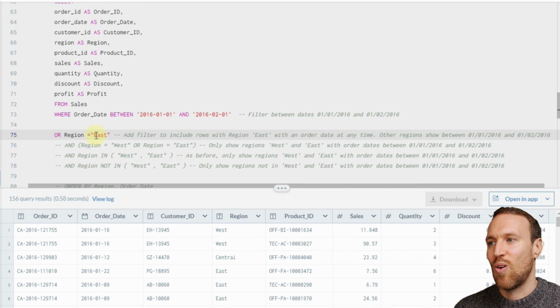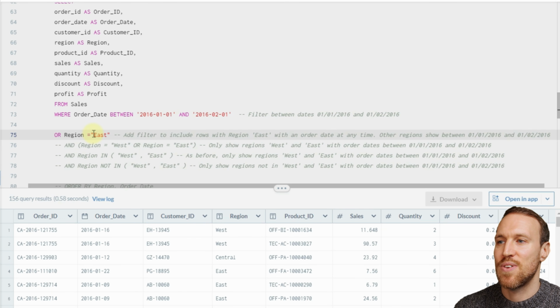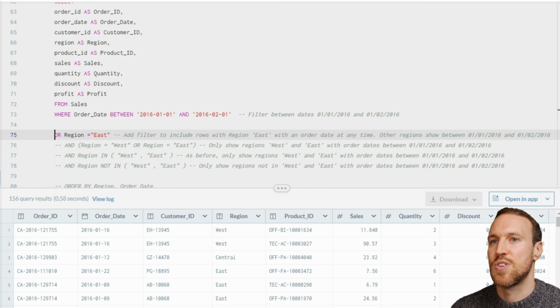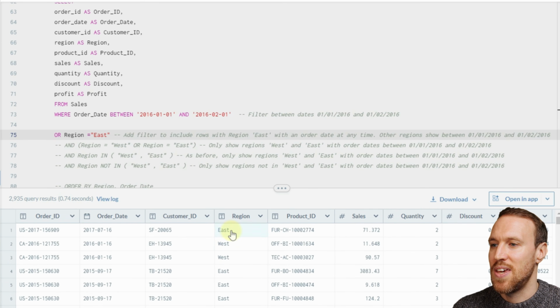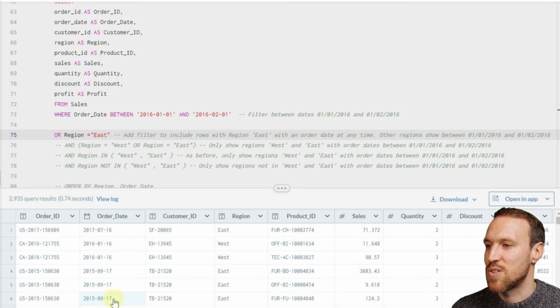And because of that, all the other regions will be between here, but east, it will show everything because you're using OR. So if I run this now, you can see west is all within the between dates, but east and east all the way here, you can see we got some in September, we got July. It's using the context of OR.